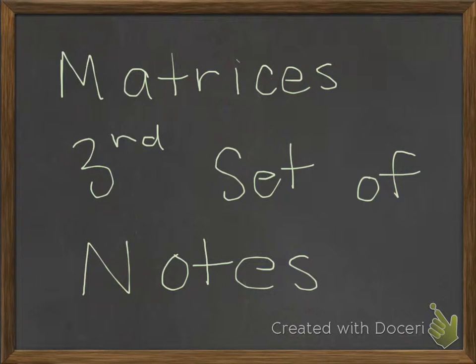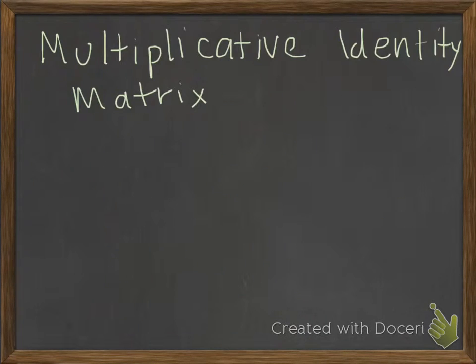Today we're doing the third set of notes on the matrix chapter. So first thing that we're going to talk about is determining if two matrices are the inverse of one another. And the way we determine that is we multiply A times B, and we also multiply B times A. And the goal is that I would get the result of 1, 0, 0, 1. And this is what we call the identity matrix.